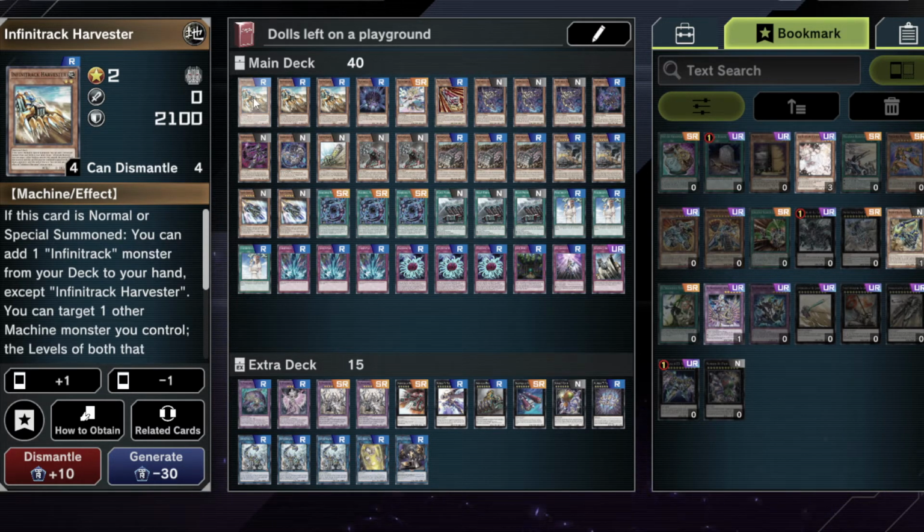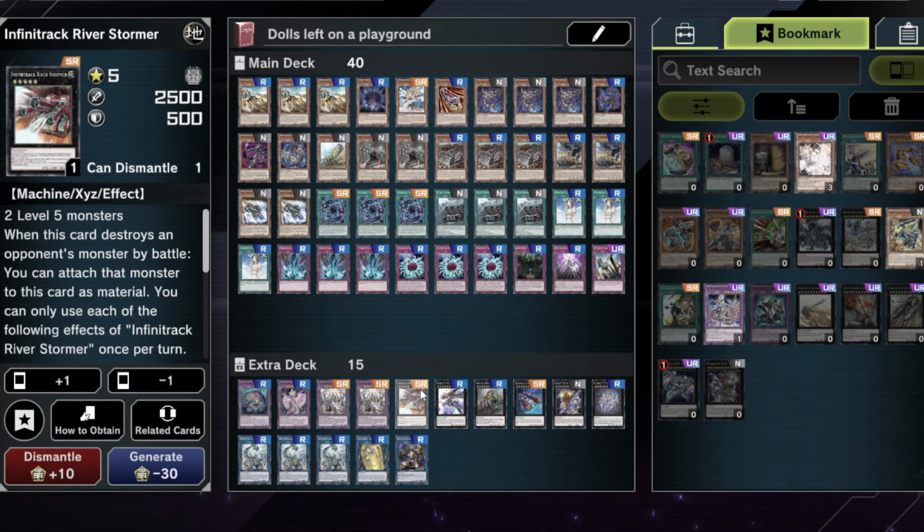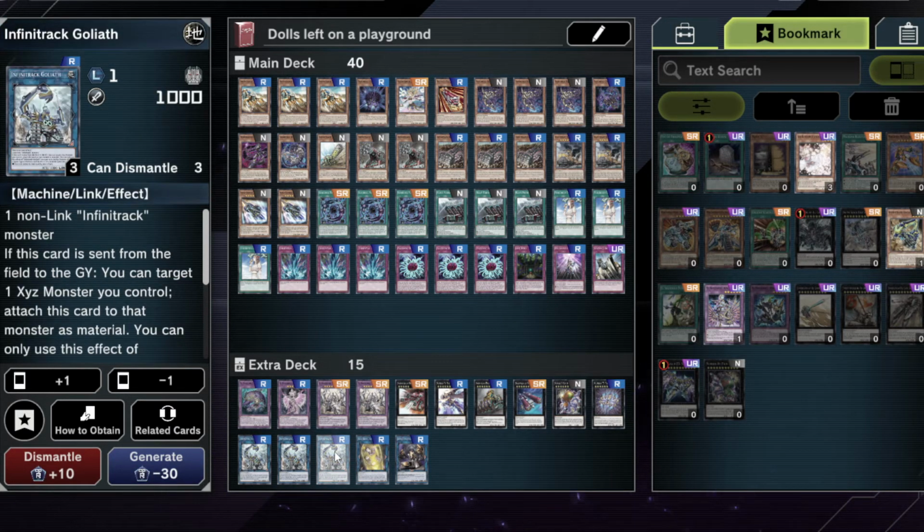Starting off with one of the playmakers, Infinitrack Harvester. It's a great card to search out. What you mainly want to be searching out is a Brutal Dozer. There are sometimes situations where you maybe want to go for something else, but that is your main play starter for the more controlled kind of variant that this deck is meant to be, because then you get the Brutal Dozer, and then you can go into your rank 5, which is spamming Goliath. This card itself doesn't really do much, but you can basically summon it any number of times a turn.